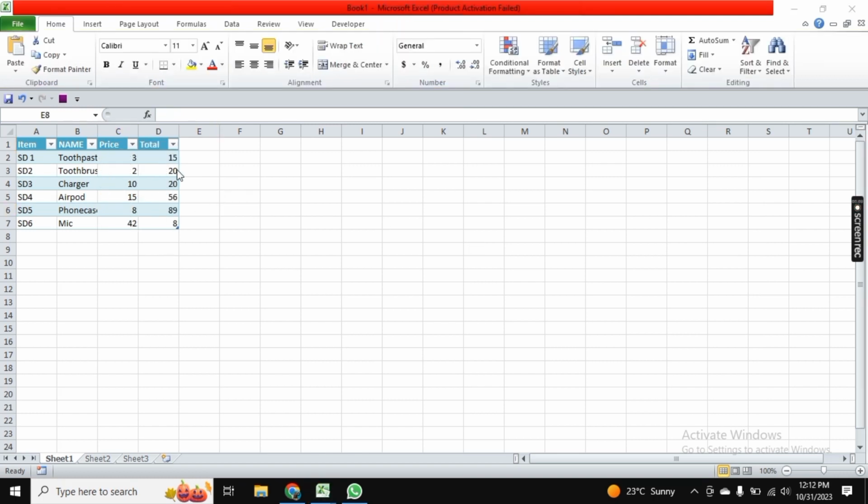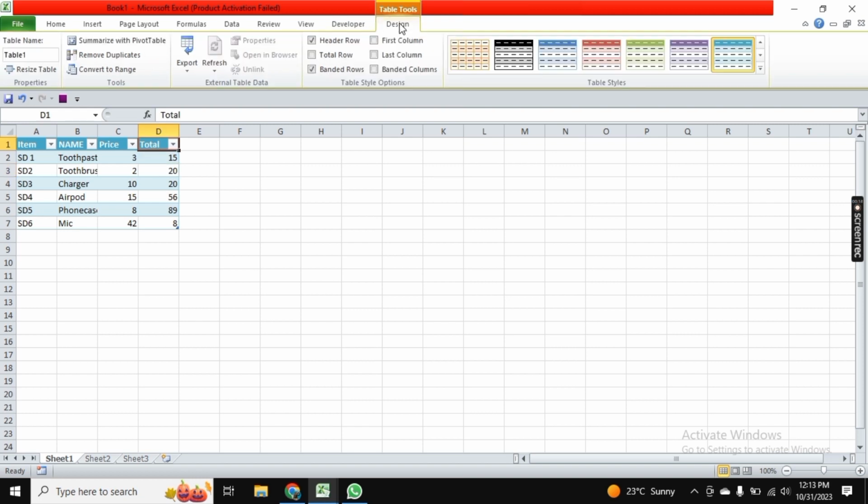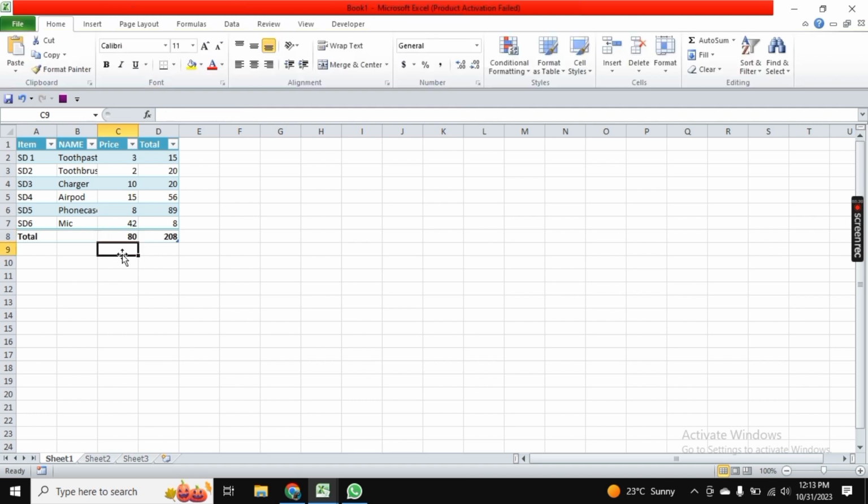That is totals row. So we have all of our data here, but we don't have anything that summarizes it. So now tap on table and now go to design here. And now here you see this option total row. So simply check it. And as you see, the row is added. If I click on this drop down menu, here you can add average, count number, max, min and sum. So let's go with sum here. And this is the sum of these prices.